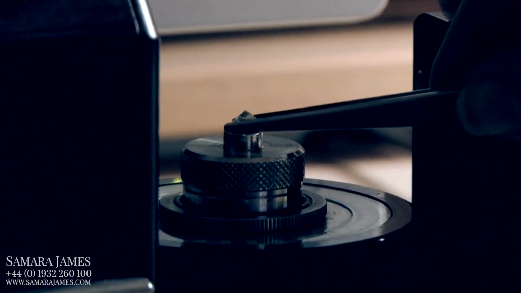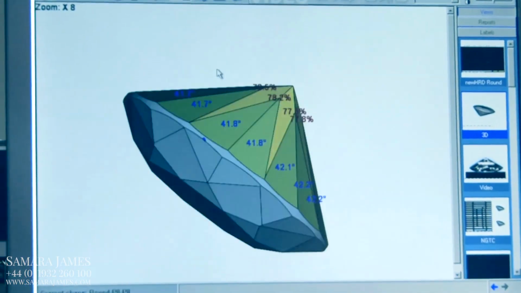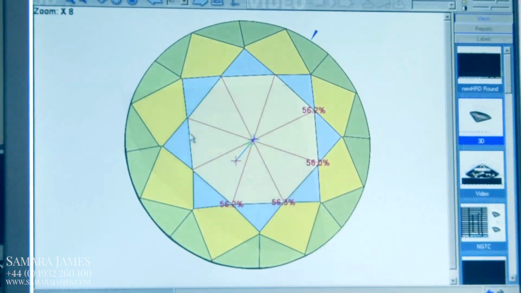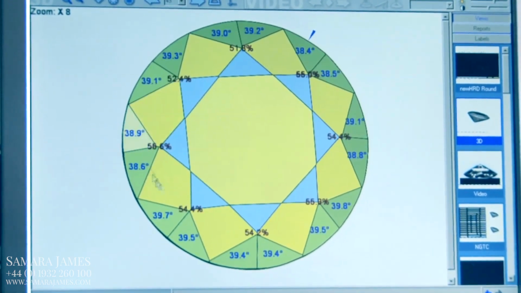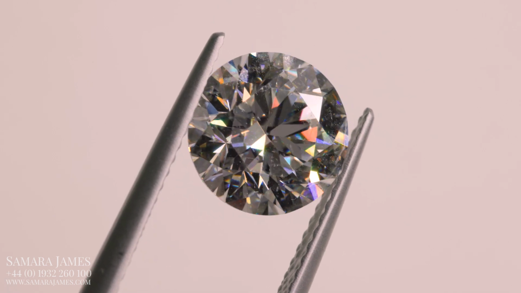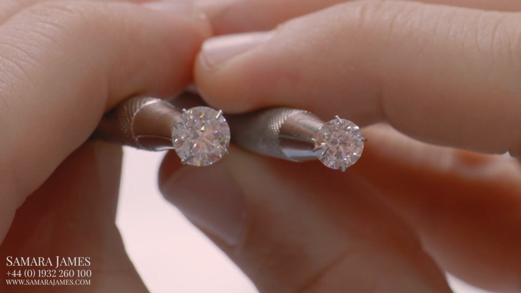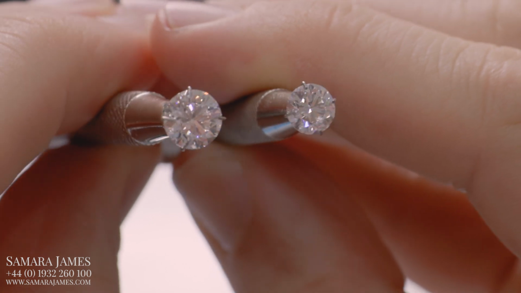As we explained in our diamond cut video, when the main grading laboratories assess the cut grade of a diamond, it's worked out with an average of 8 facets in the pavilion, which is the bottom section of the stone, and 8 facets in the crown, which is the top, together with the table facet, which is that main central one. Whilst this is a good starting point to judge the cut of the diamond, it doesn't define the other 40 facets, nor does it prevent the angles of individual facets of a diamond being adjusted in order to maximise the carat weight or to remove an impurity from the diamond.